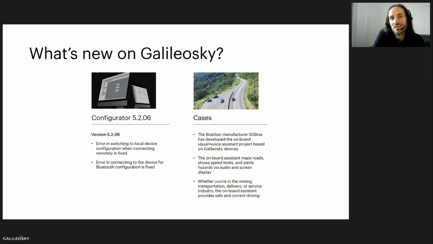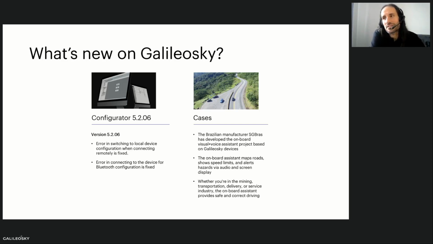Hi to Samuel, Joao, Mateus, and everyone there. This solution was developed for mining, transportation, and delivery.